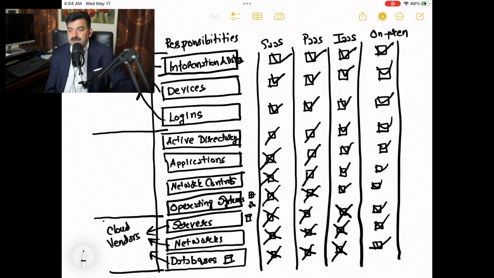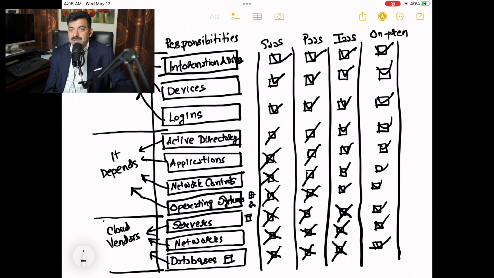So we are not very worried about hardware. Whereas when it comes to operating system, network controls, applications, and Active Directory, it depends upon what kind of service type contract we are signing. So if we are doing software as a service, everything is the vendor's responsibility. If platform as a service, then it is a shared responsibility. And infrastructure as a service is the customer's responsibility.